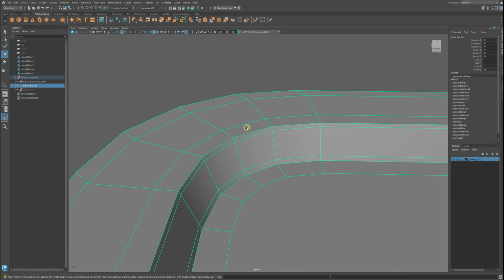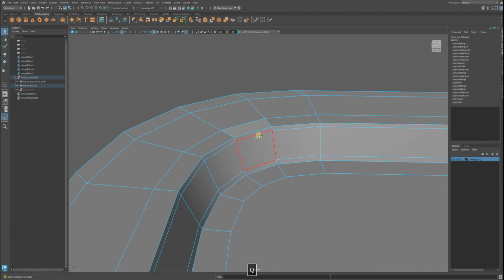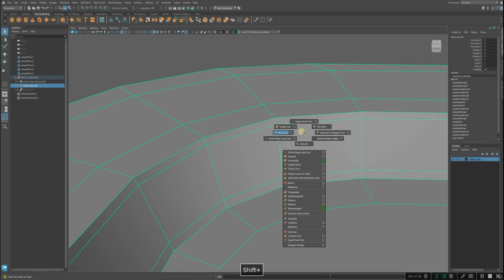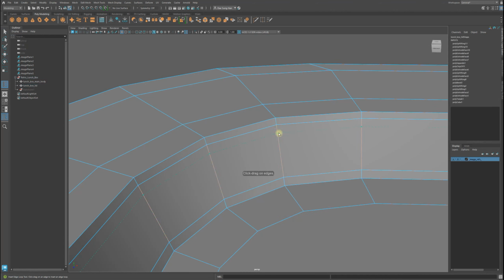But 1 and 2, 1, hide that, 2, 3, right? 1, 2, 3. But the really OCD method is shift right click and hold and insert edge loop. This is truly 3. 1, 2, 3.